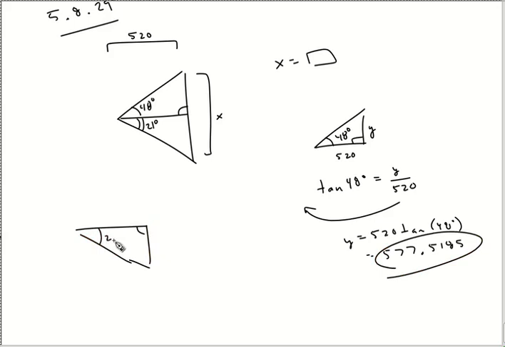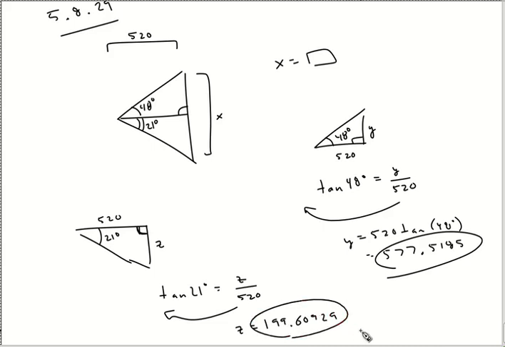And then we got the bottom one here. And this one's at 21 degrees. All this is not to scale, of course. 520 right here. And let's call that a z. Solve for z. What are we going to use? A tangent. Very good. Tangent of 21 degrees is equal to z over the 520. Same thing. Move it around. Move this over. And I got a 199.60929.